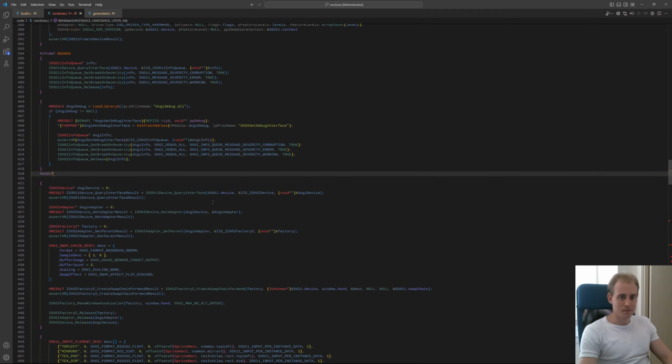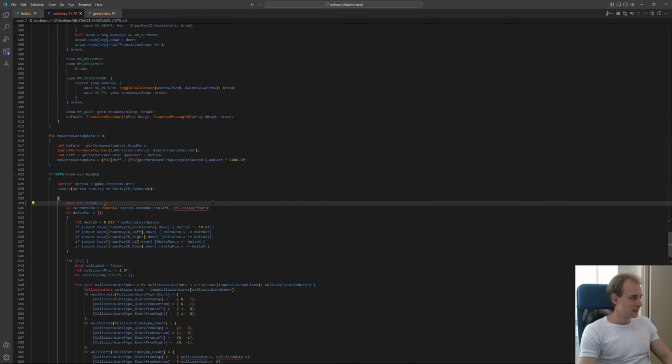Ah, it's in the game. Game assets entities collision and then sprite, common, no, sprite entity. There we go.